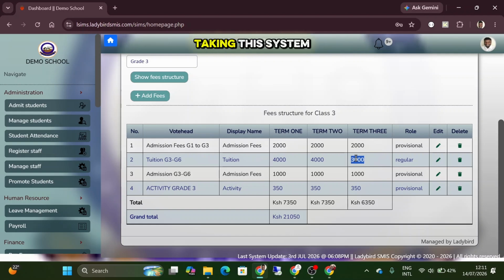Most of the time when you're taking this system, you'll be having students that are already there. You don't want to go head by head defining what they're supposed to pay. What you'll just do is come to the fee structure and define what is compulsory for the students that are existing. Then for special cases, such as new students who are paying for some things that are a bit extra, such as lunch, breakfast, and what have you, you'll now go per head. But for the general students, you have the ability to define what is compulsory for them, and the system will assign everyone what has been defined in the fee structure as compulsory.